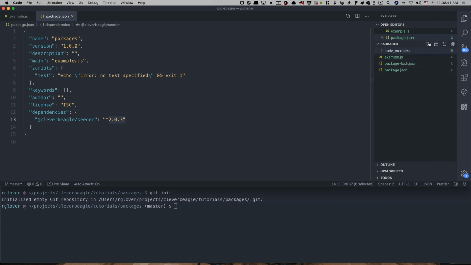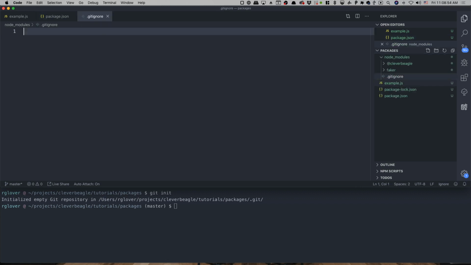So a convention that you're going to come across when you're using Git, and this is pretty standard now, I say using Git, but pretty much everybody uses Git. If you're new to it, I highly recommend starting to learn it because it's going to save you a lot of upsetting moments in your life. So it looks like that went into the wrong, there we go. We want this new file that I've created here called .gitignore. Basically you want to use Git to back up your code and to keep the version history of your project because it just makes your life easier.